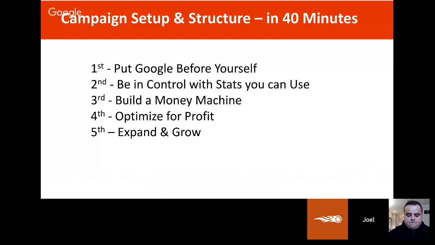Basically, the first pillar is to put Google before yourself. What that means is that before you worry about making your own money, making your campaigns profitable for yourself, you have to make sure that it's profitable for Google. And to explain that very quickly, I will tell you this.